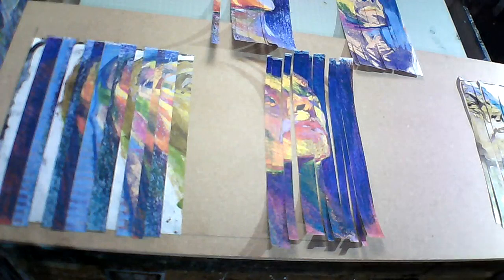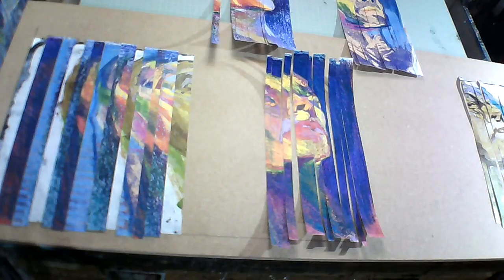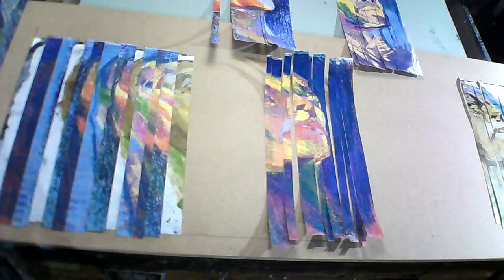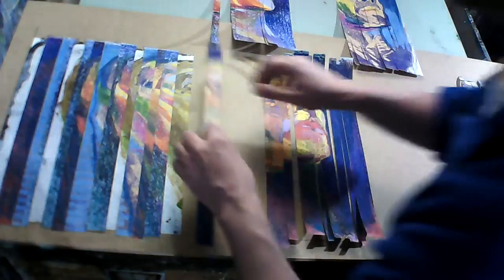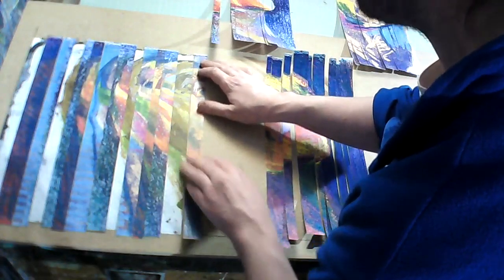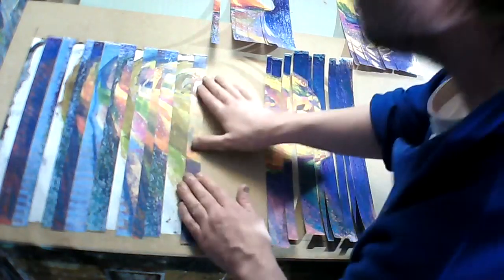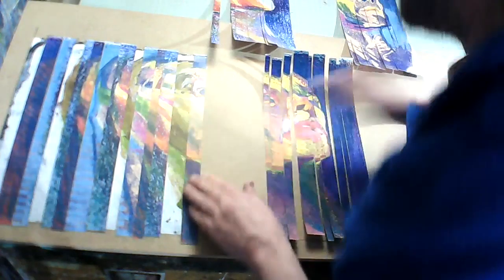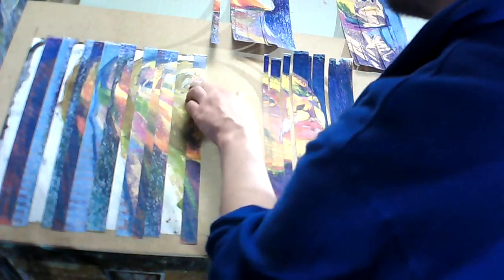So in the interest of time, I'm winging a lot of this. Usually what I would do if I had more time to play with it, I'd do several mock-ups and then take notes. Each one of them is labelled with a number and a letter. The letters are the different versions, so there's A, B, C and D, and then the number tells me which piece it is within that version, just in case I lose track. It definitely helps to label them. I've learnt that the hard way. It's something you can easily forget to do, but I wouldn't.